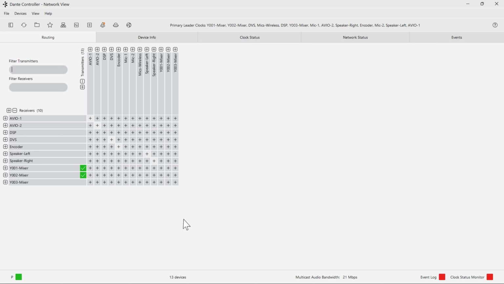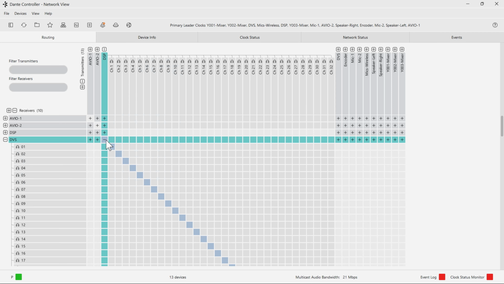Previously, we learned that if we want to send multiple channels at the same time, we can create a one-to-one route in the main routing screen. We just hover over the corner of the grid to see the shading fill in, indicating a masked connection across channels 1 to 1, 2 to 2, and so on. Then, hold Control and click to complete the subscription.